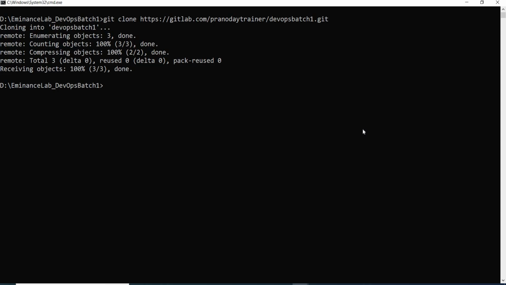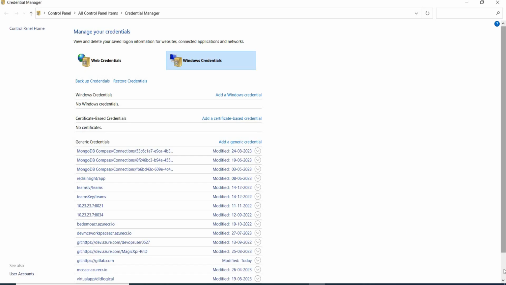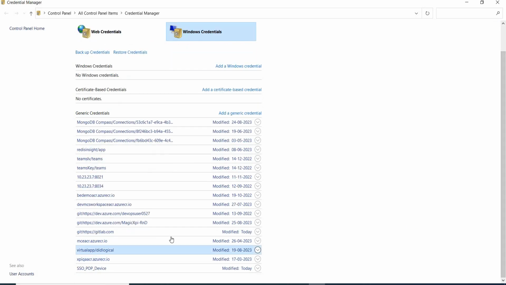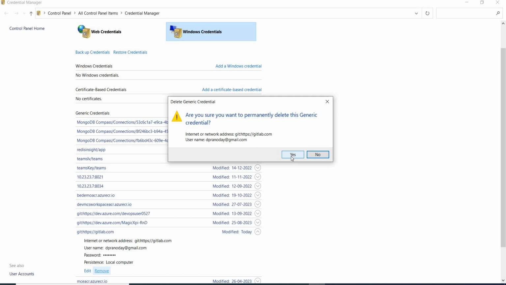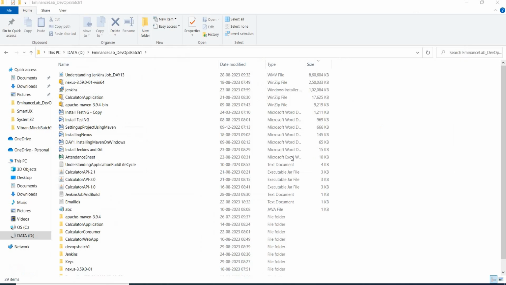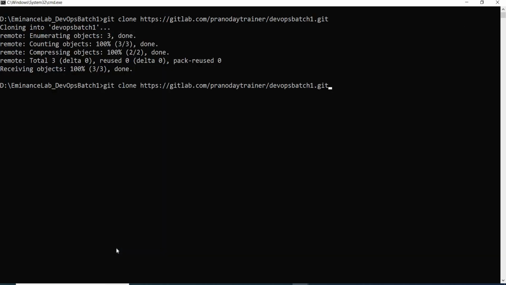Password, right? I can provide the access token there. Let's see that. Let me remove the credential from the Windows Credential Manager, otherwise it will not ask me for the pop-up. Let me delete this and let's close.